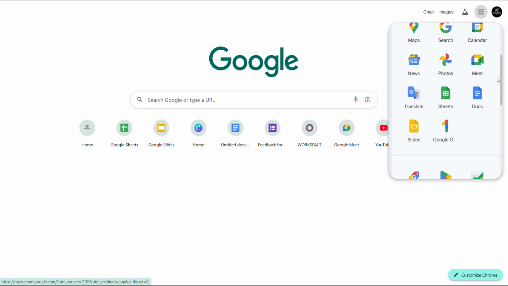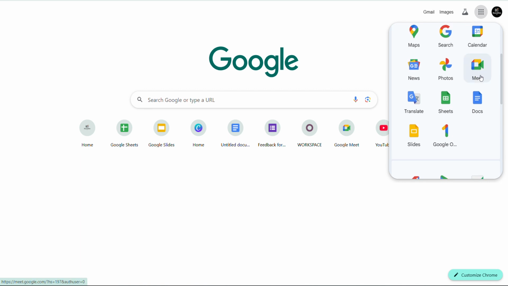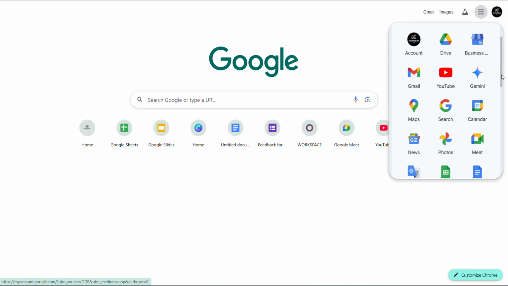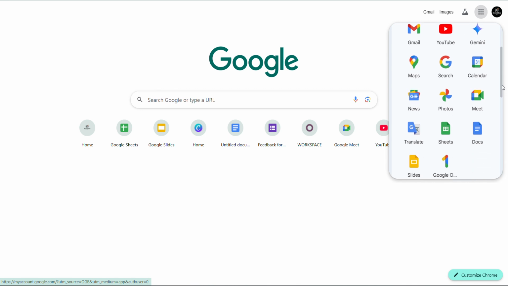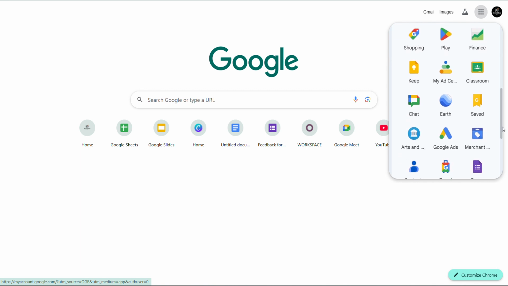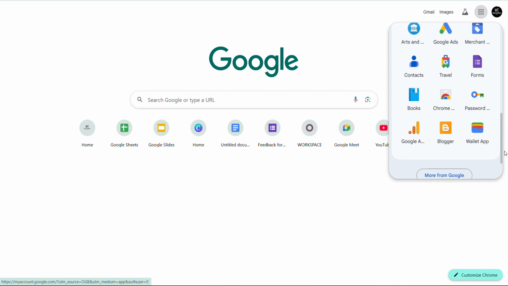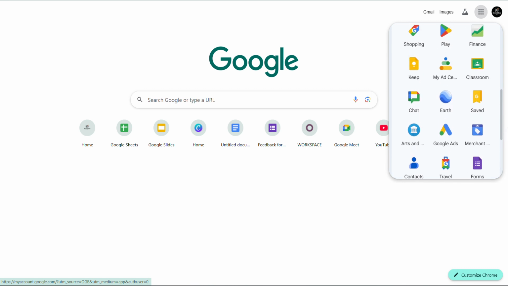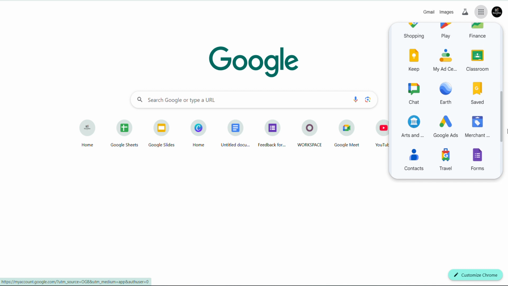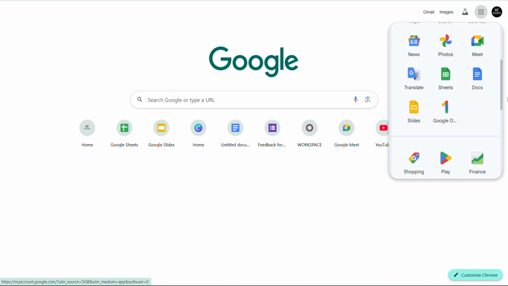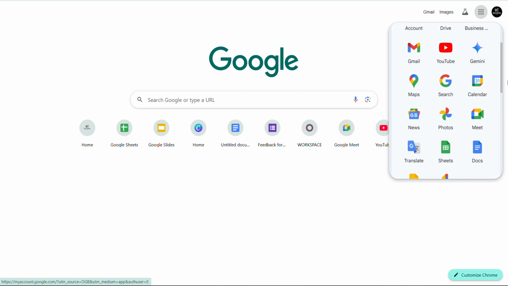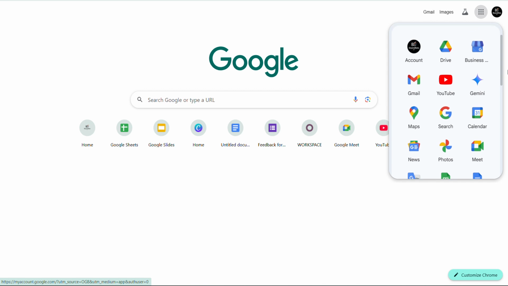For Google Meet, I know we understand it, but we'll just have a talk about it. It's straightforward. So we will talk about Google Drive, Maps, Google Meet, and Gemini.